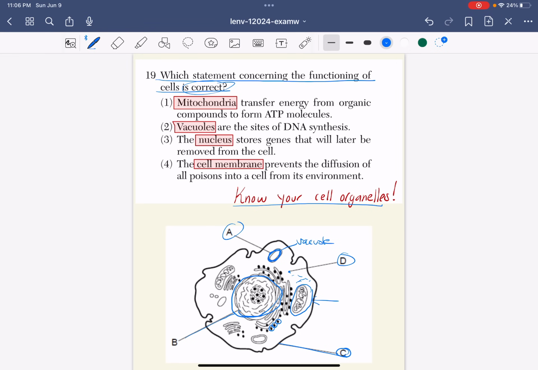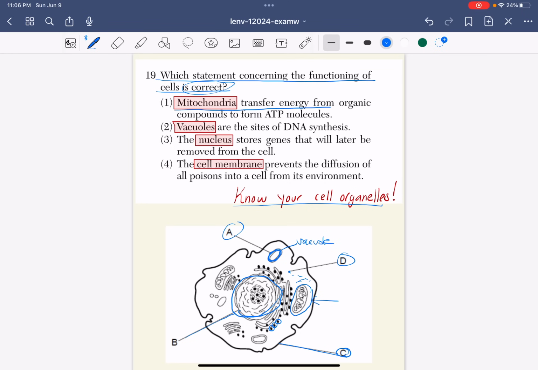This is basically straight up asking you, and again, I'm not making these questions up. This is from an old exam, the most recent one that was given January 2024. I haven't seen a question like this asking straightforward knowledge as opposed to their storytelling from previous questions. So let's take a look.